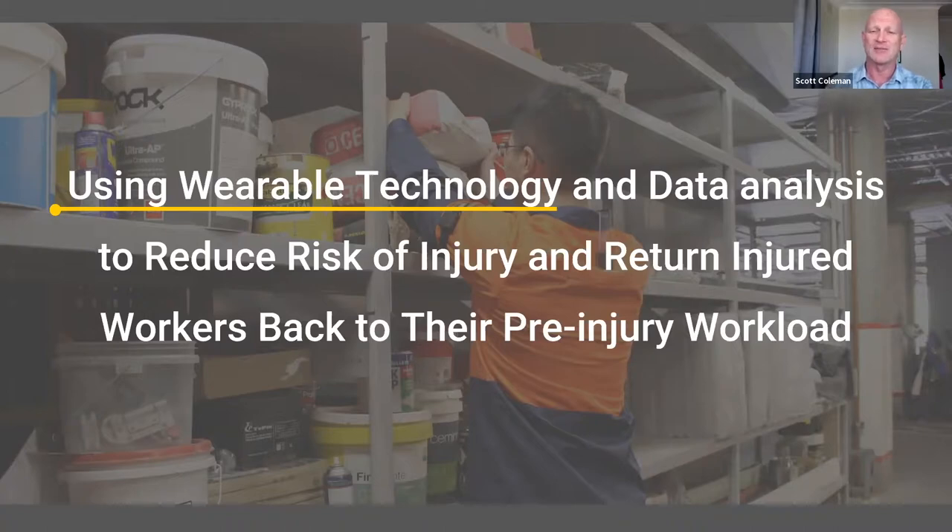I did that for 15 years. Then my mother sustained an injury working as a nurse. She was lifting a patient in a way she shouldn't have been, and it ended her career, resulting in seven levels of her spine being fused. I saw firsthand the impact of avoidable injuries in the workplace on the quality of life of the people who sustain those injuries and their families.